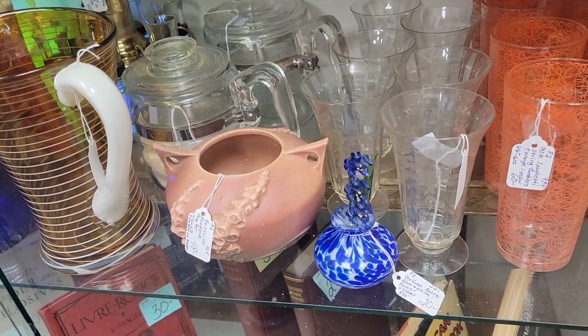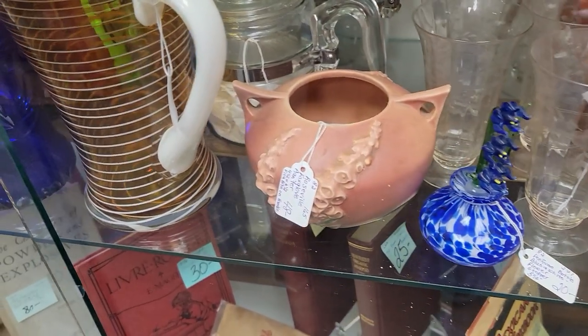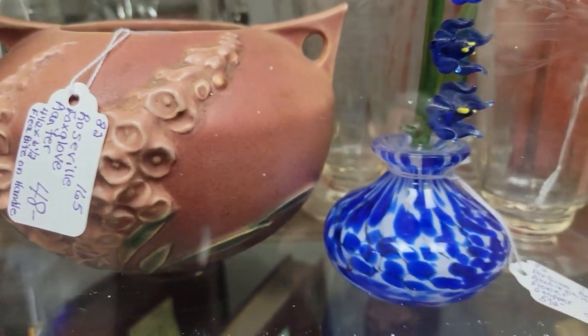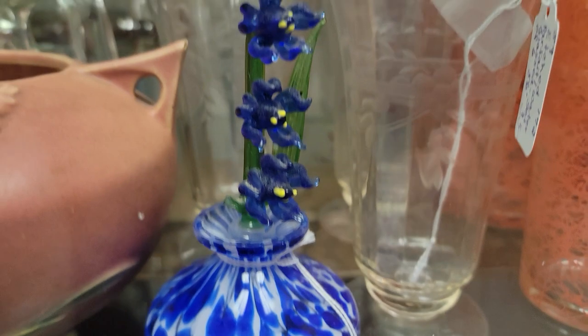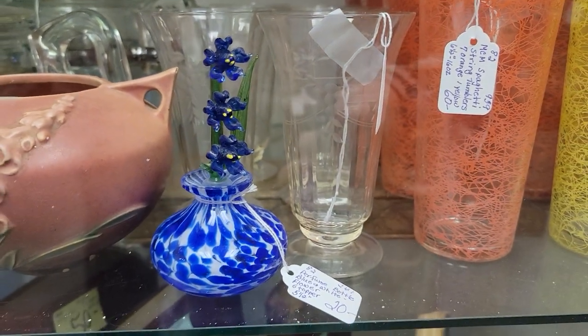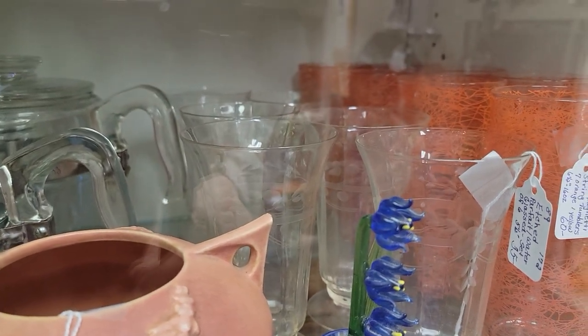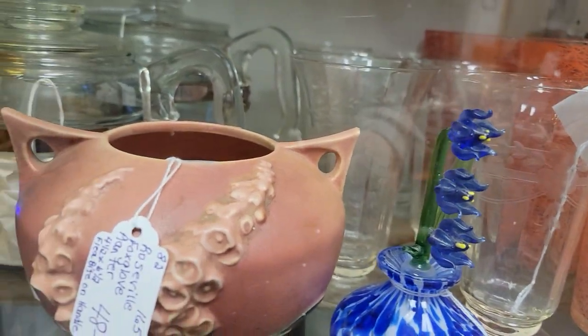It can be some of the strangest knickknacks — we found out some things glowed when a gentleman came in with his Beast flashlight. So this is a pretty cool little perfume bottle, five and a half inches tall, and that's $16. It's a blue and white mold glass with a fantastic floral stopper — little blue flowers, like violets. And here's a nice piece of Roseville called the Foxglove.